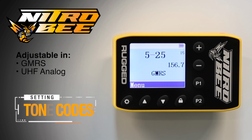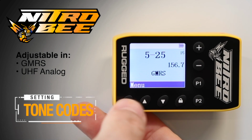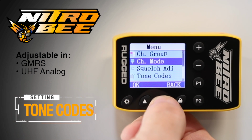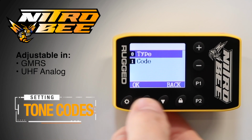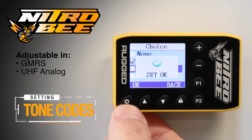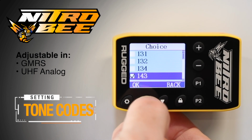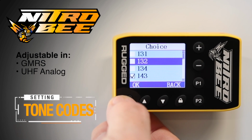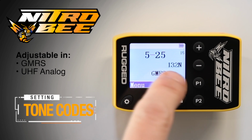Tone codes. Tone codes can be added to GMRS and UHF analog frequencies. Simply navigate to Settings and scroll to Tone codes and press the menu button. From here, select your desired tone code type and then select your desired tone code. When completed, the screen will read your channel or frequency along with the tone code you've configured. Adding tone codes to digital frequencies can be done with programming software available from RT Systems.